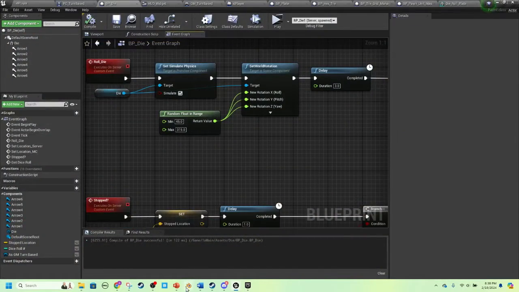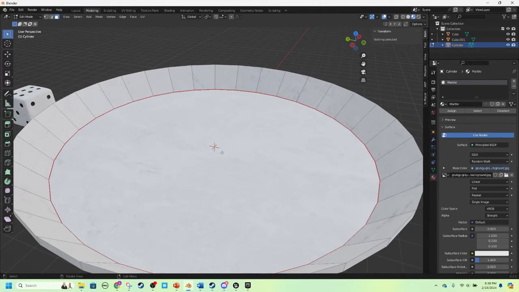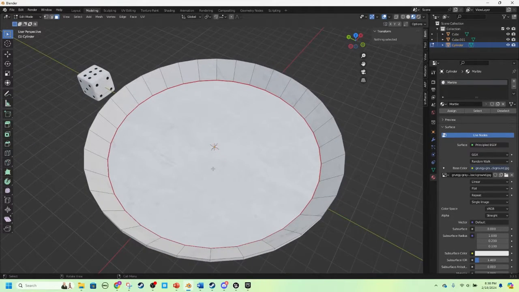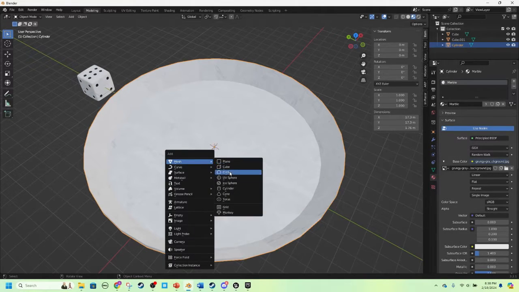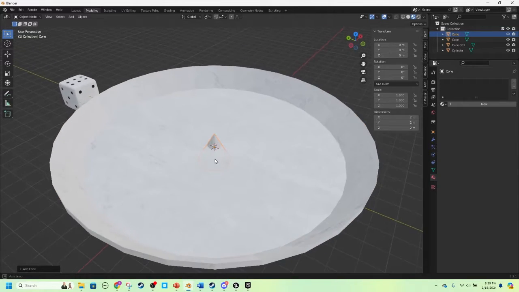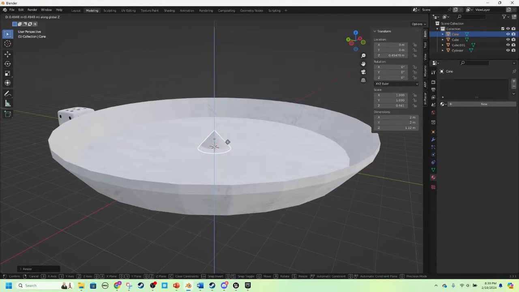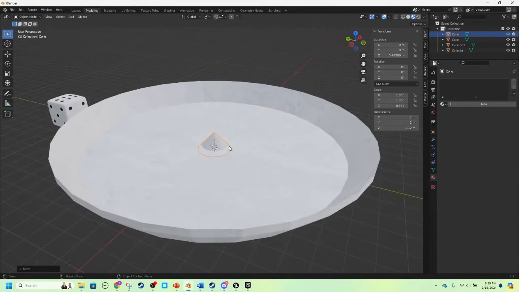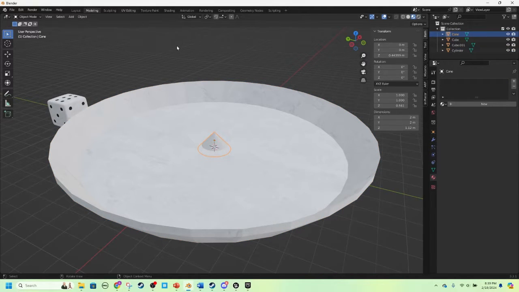And if you really want to get creative, move this out of the way. What you could do is make kind of like a little point from this. So the cone. And let's scale this a little bit. And this probably needs to be unwrapped.